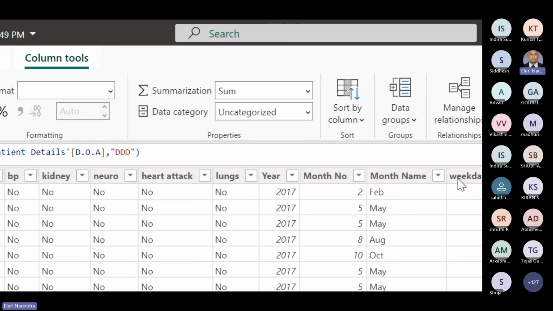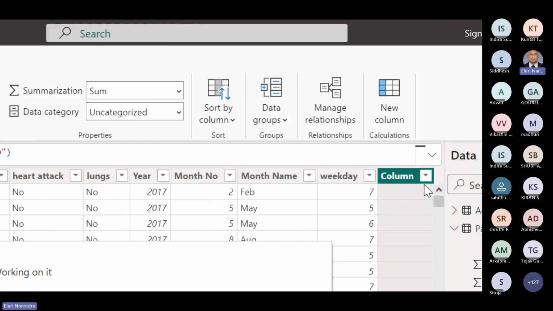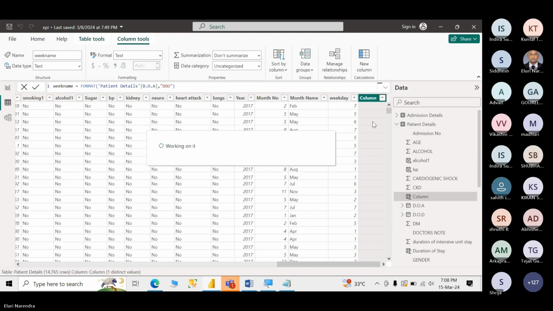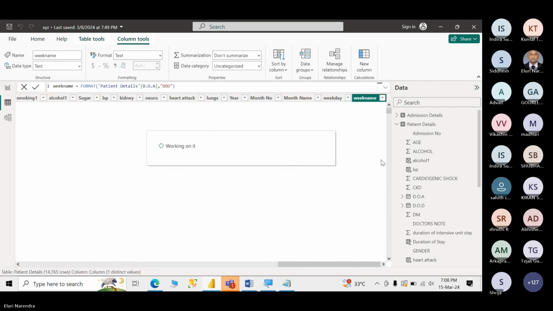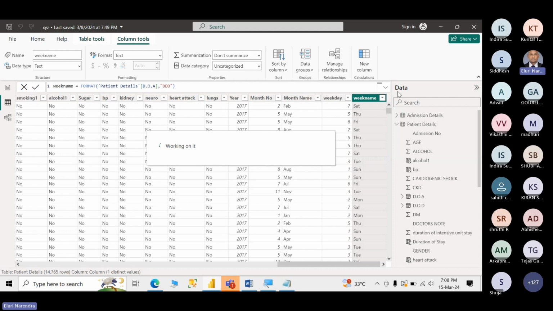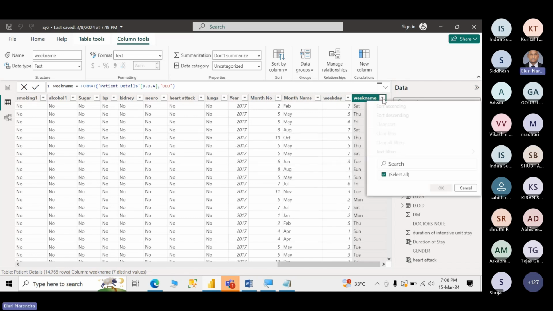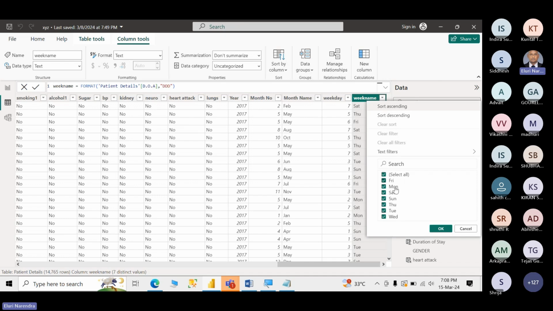You can see one new column has been created. The column name is week name. Now just open this drop down box and you can see Friday, Monday, and so on.